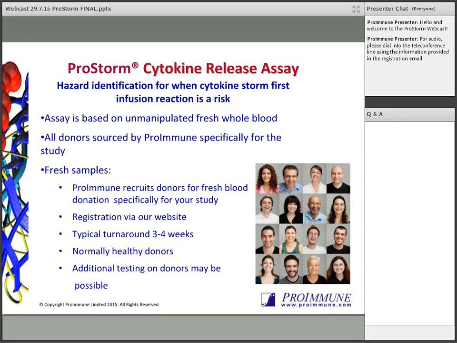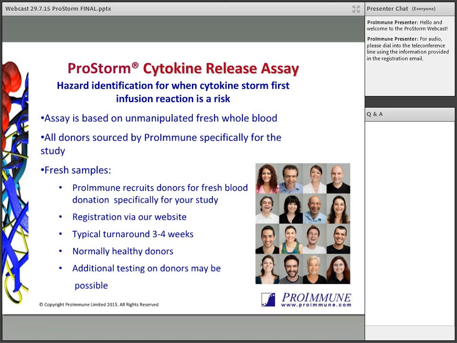But typically the studies done for ProStorm range from 20 to 50 donors, which is really important because variability among donors is quite large. And as we saw in the previous table, many patients receiving biological therapies will mount infusion reactions, but the degree and severity will also vary. And also, of course, the same biological molecule will not necessarily act the same in every individual. So having access to a large panel of donors is really the best approach to assessing the risk.